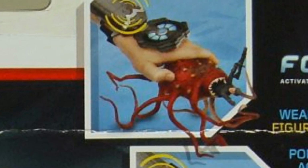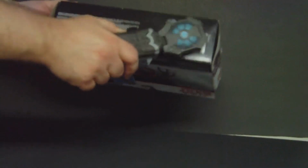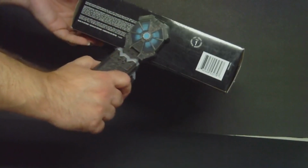The box said the Raftar also made sounds, so I moved the force link around the still-sealed box until I found it. He's on the bottom of the box on the opposite side of where the figure is.